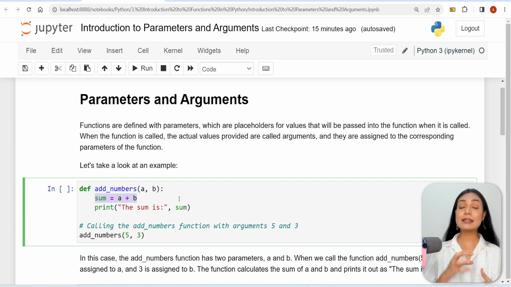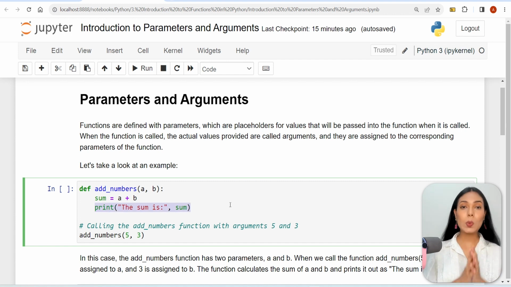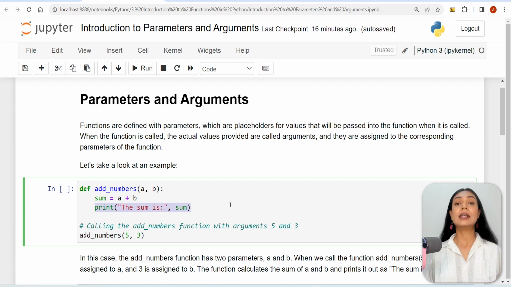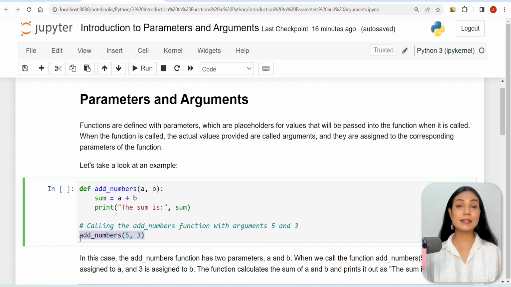This calculates the sum of the two numbers passed as arguments to the function. We then use the print function to display a message along with the calculated sum. The sum is printed, followed by the value of the sum variable. And finally, outside the function, we call the add_numbers function and pass the values 5 and 3 as arguments.